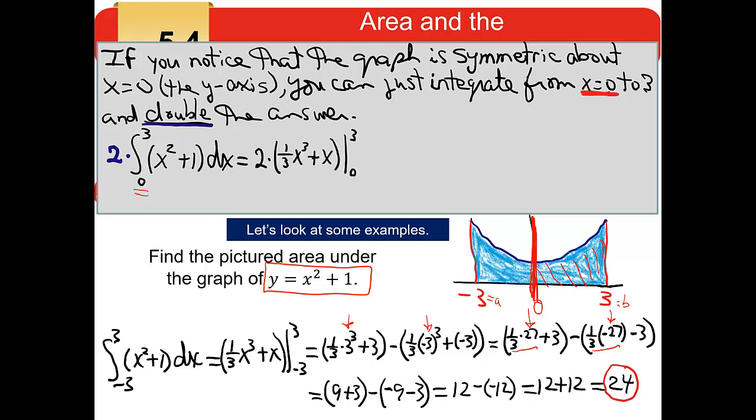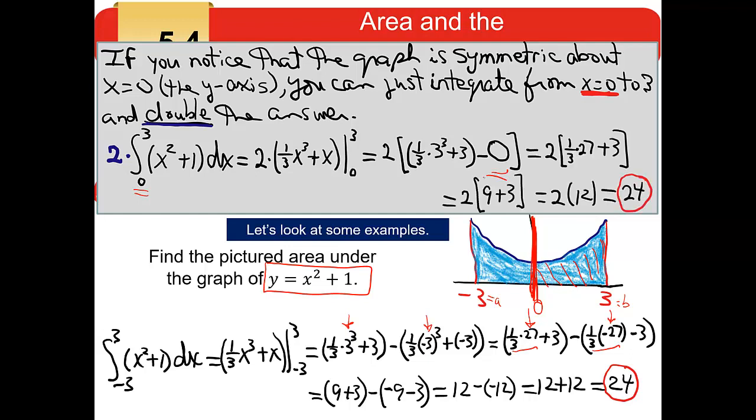So if you did it that way, the antiderivative would be the same, and you'd start off the same way by plugging 3 in, but then when you plug 0 in, that whole second part just vanishes because 0 times all that just goes to 0, and the calculation becomes a little bit simpler. But you do get the same answer either way. You don't have to notice the symmetry to work the problem, but if you do notice that type of symmetry, it's perfectly okay to take advantage of it. Totally up to you.